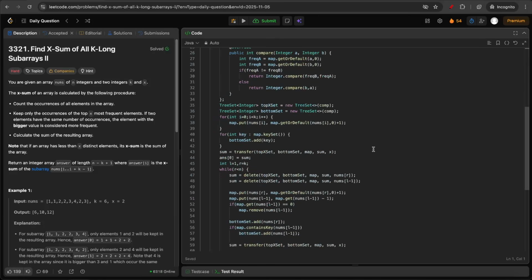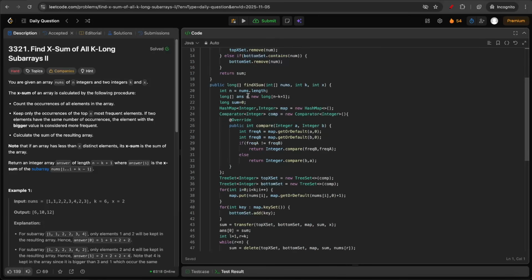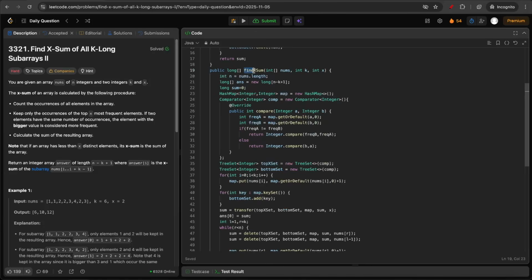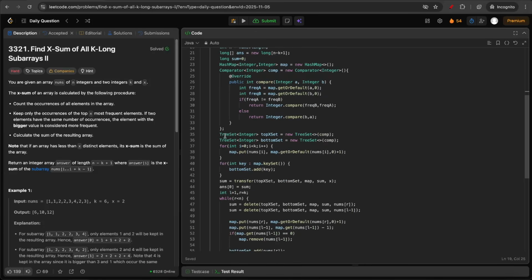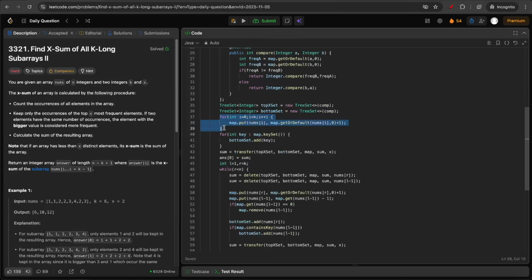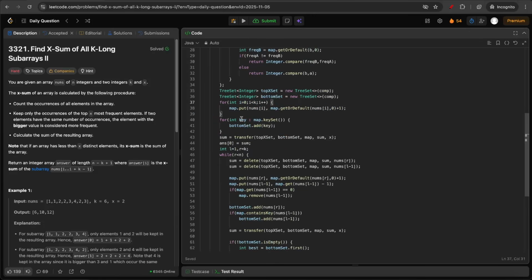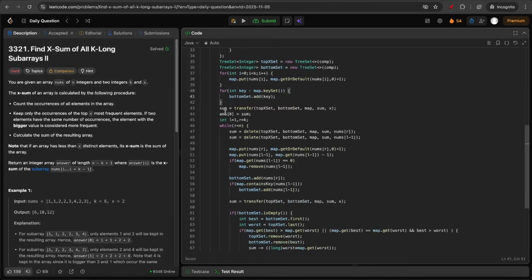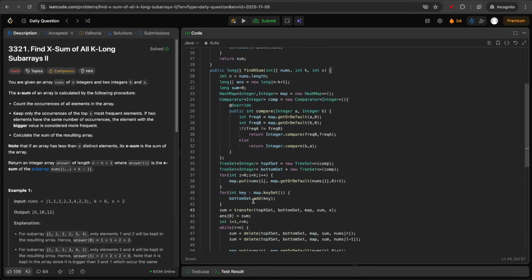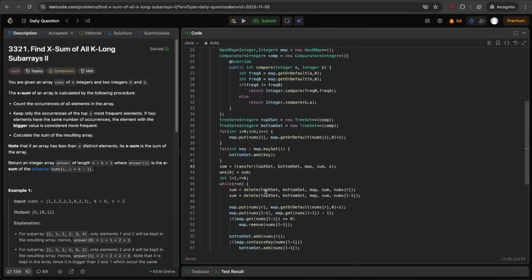Finally, let's do the time and space complexity analysis. This is where the function is starting. We are iterating on the first k elements, and after that we are just iterating on the keys. And we are doing a transfer. This transfer will take at most order of x steps.